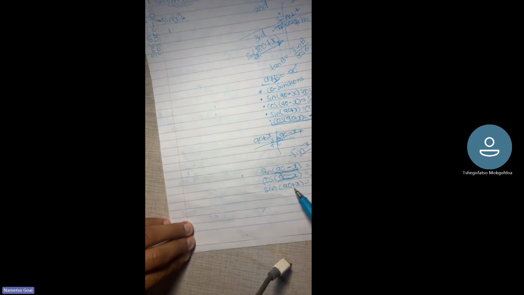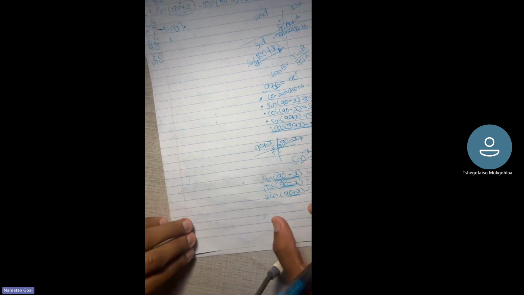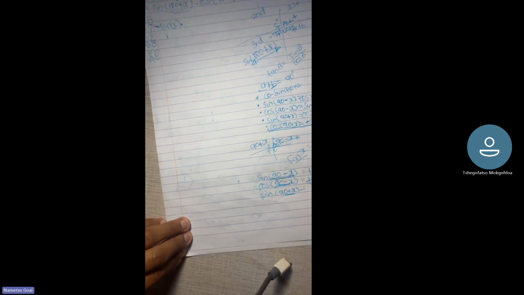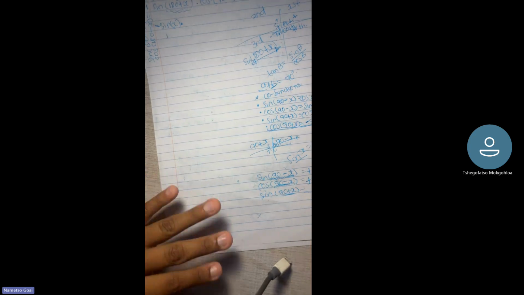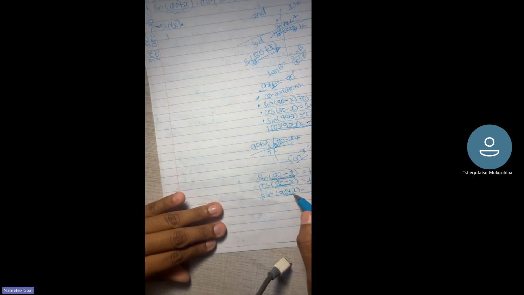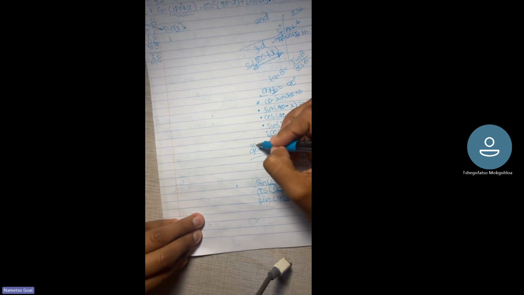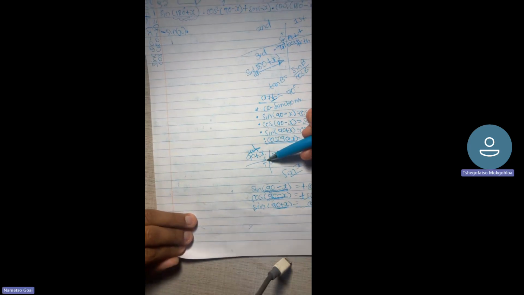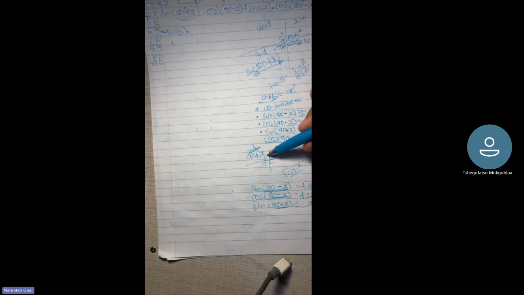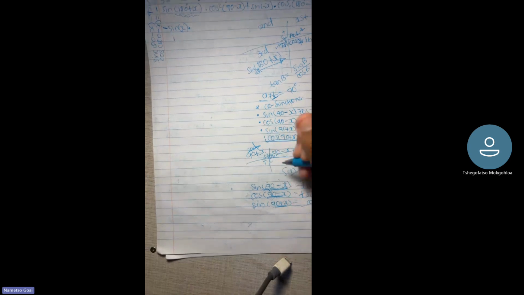Now we have sine of 90 plus x. In the 90 plus x quadrant, it's this one. Before that, what is the co-function of sine? It's just going to be cos x. Now we want to know what the sign of this cos x will be. In order to know, we look at where this 90 plus x is leading us: to the second quadrant. And what is the behavior of sine in this second quadrant? Sine is positive.